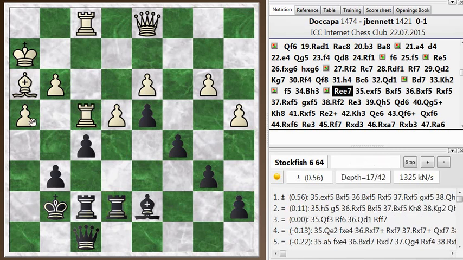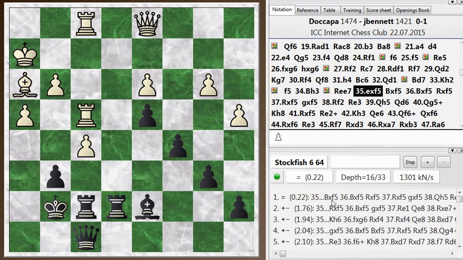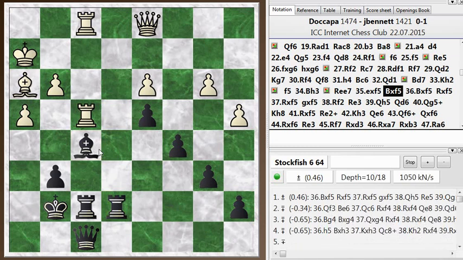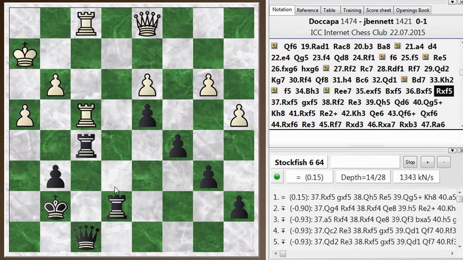So now he starts taking stuff. Okay, not so much, after the engine has time to think about it. I was going to say, I thought it turned out to be about even in any case. Bishop takes. So we get a bunch of exchanges. And this is kind of what I was hoping for, because this relieves the pressure on my king side.